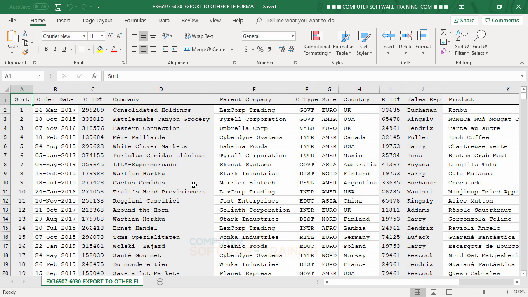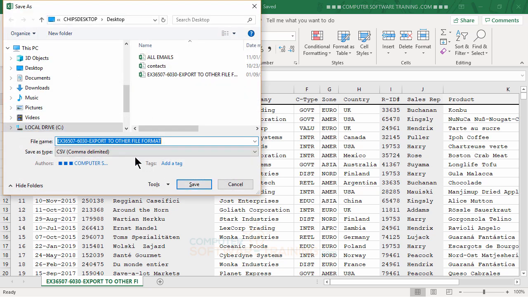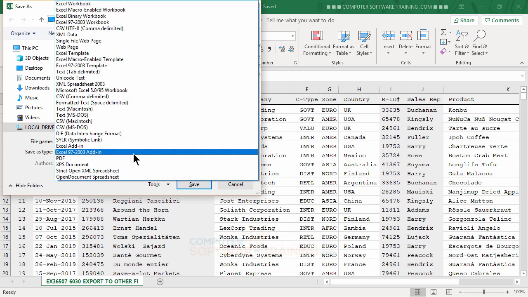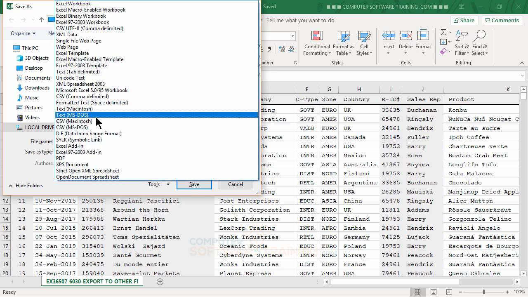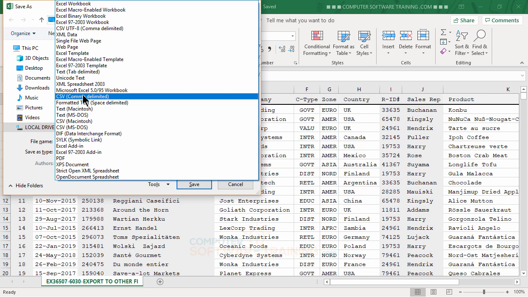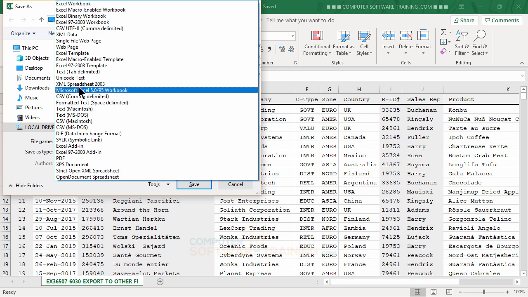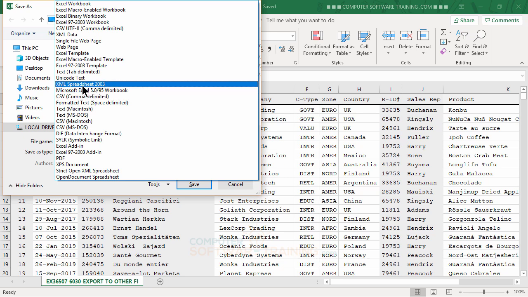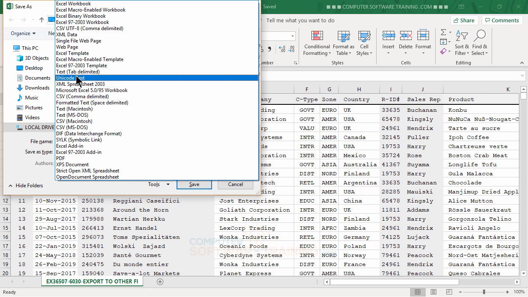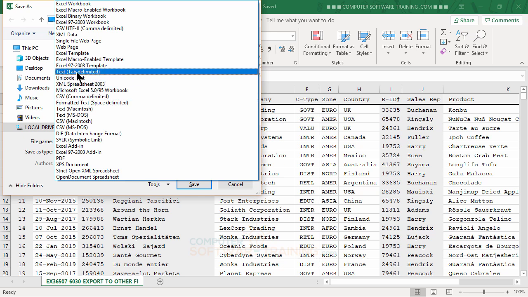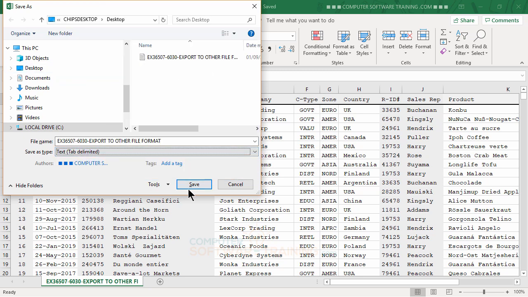We'll do one more, just so you get the hang of it. So F12, little drop down. And on this one, we did the CSV comma delimited, so we'll do the text tab delimited. We'll click on that one and then hit Save.